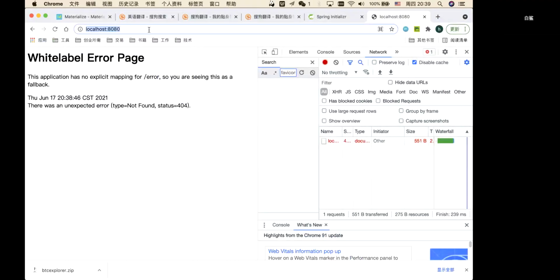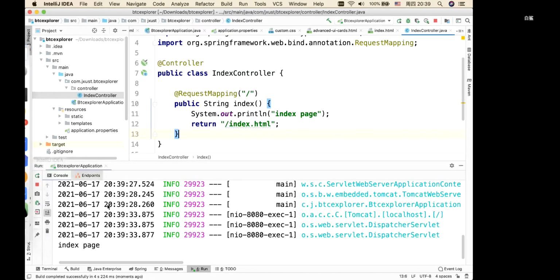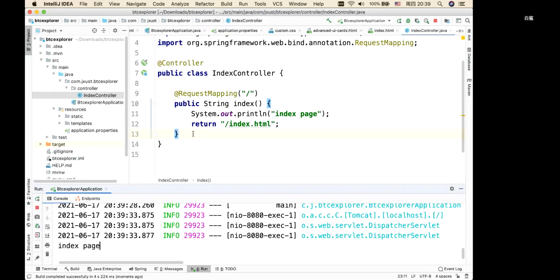So why? There is also an error. Why? Index.html. I will tell you.